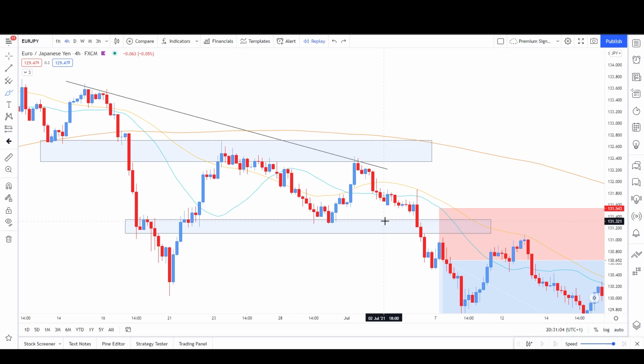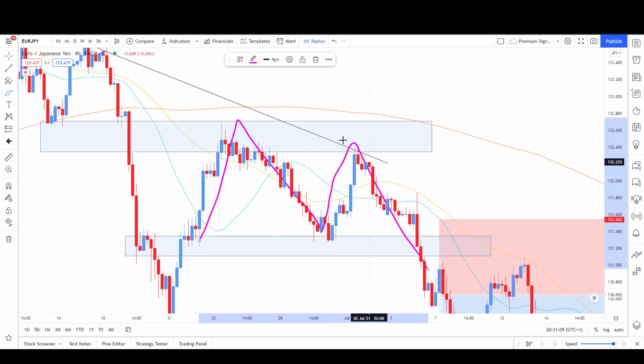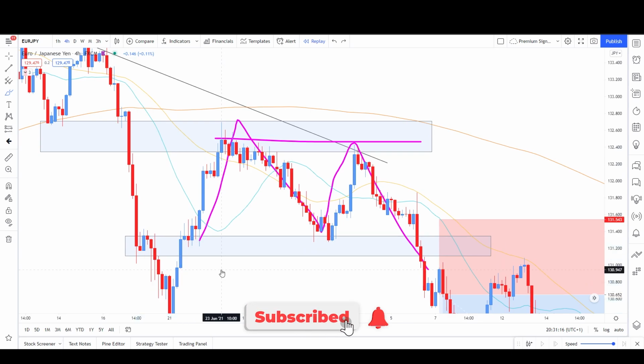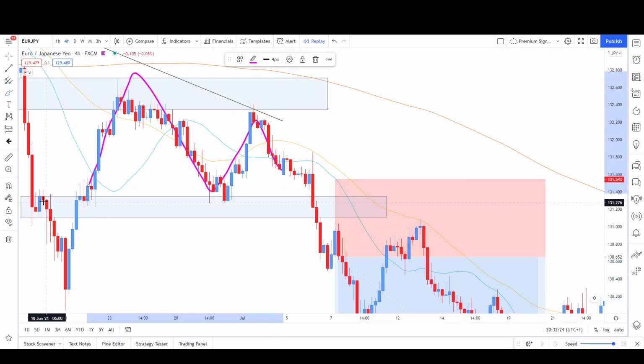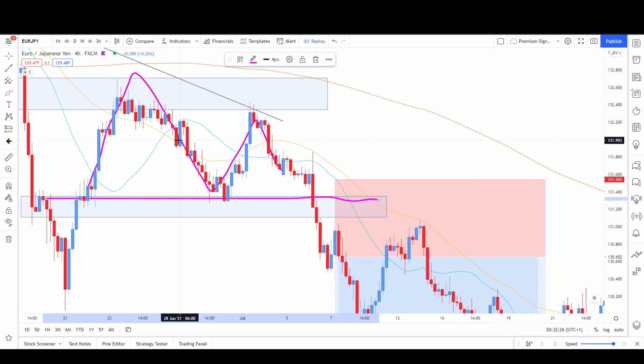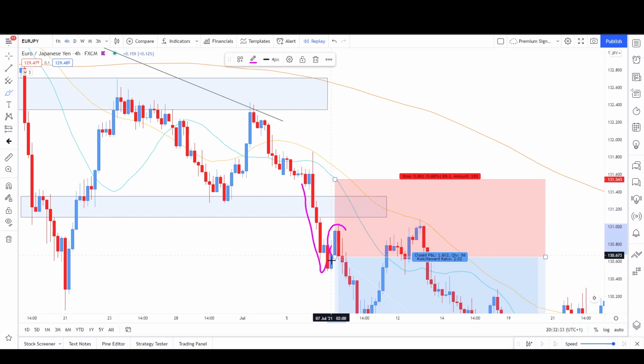Clearly, we can spot this huge M pattern formation. As you can see, we have kind of double tops over here. Of course, this support zone was slightly broken with a false breakout, but then again, it definitely continued to move towards a downside. Most of the time, these M pattern formations also have a neckline. So once that neckline is broken, most of the time we also have a nice push and exhaustion. We can see we have a bearish engulfing candle as a confirmation.